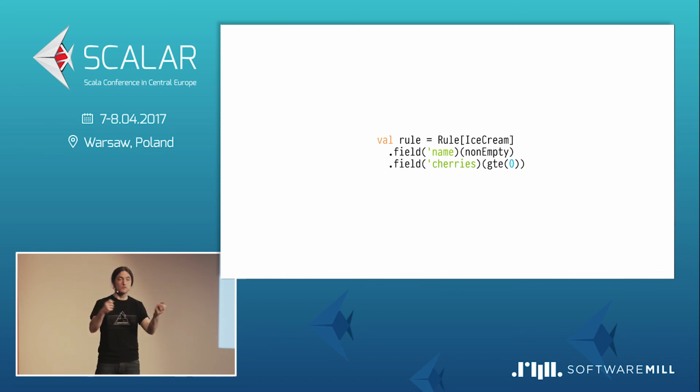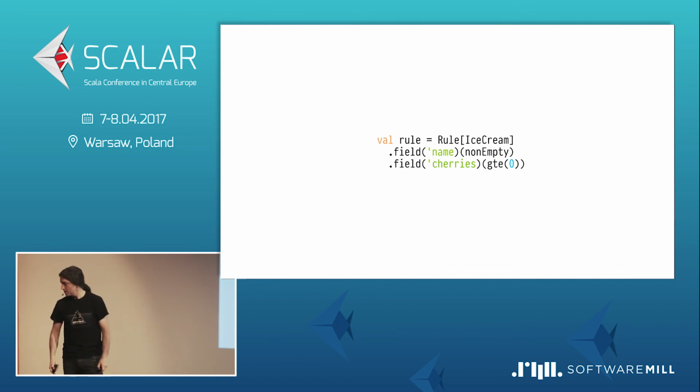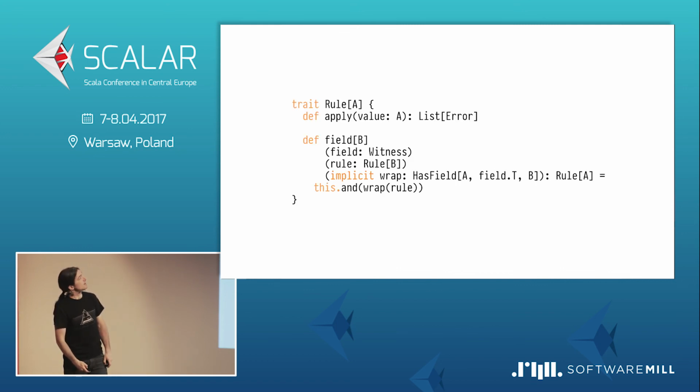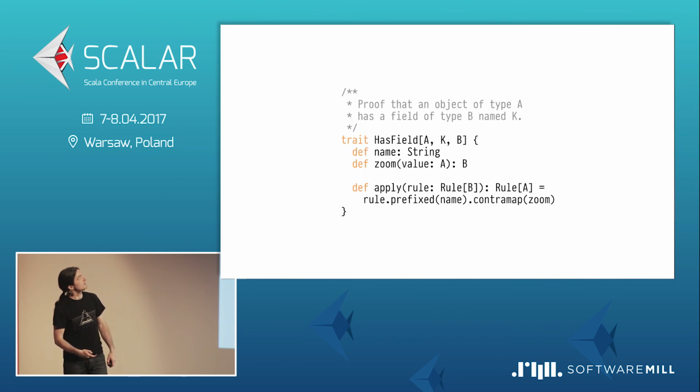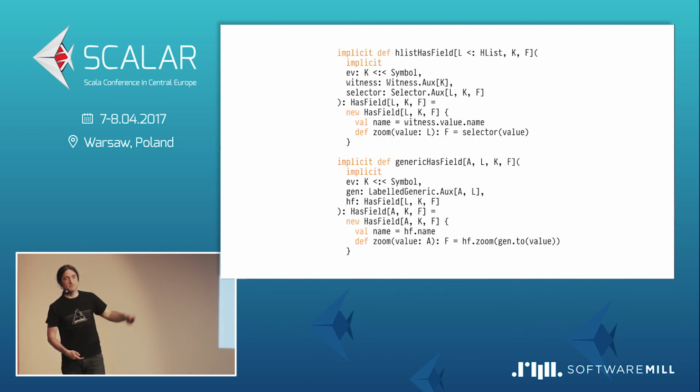So again, it's structural, right? It's looking at the fields and seeing what they're called, as opposed to looking at method names and just seeing what the string values of them are. And okay, look, this is the code, right? So this is the method call. It uses an implicit. This is the definition of the implicit, and these are all the instances we define. And yay, square brackets and lots of less than colons and stuff.